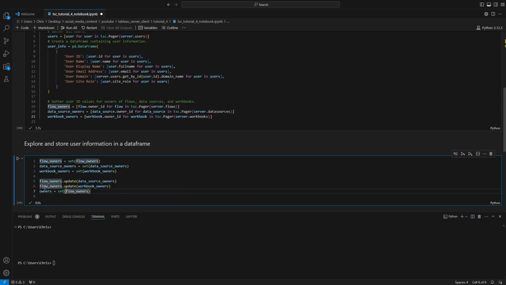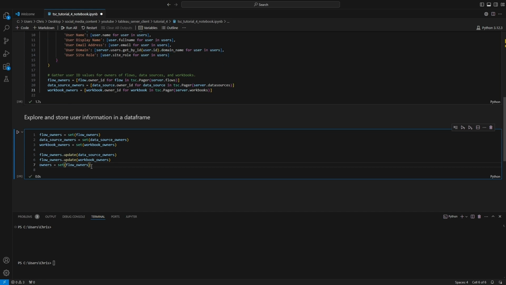So basically I'm taking the state of the flow owner set at this point in time and creating a new object called owners with the same content. So the set is going to contain a unique list of the owner IDs across flows, data sources, and workbooks, so that we can tie those back to a user to determine, for each user, do they own content?